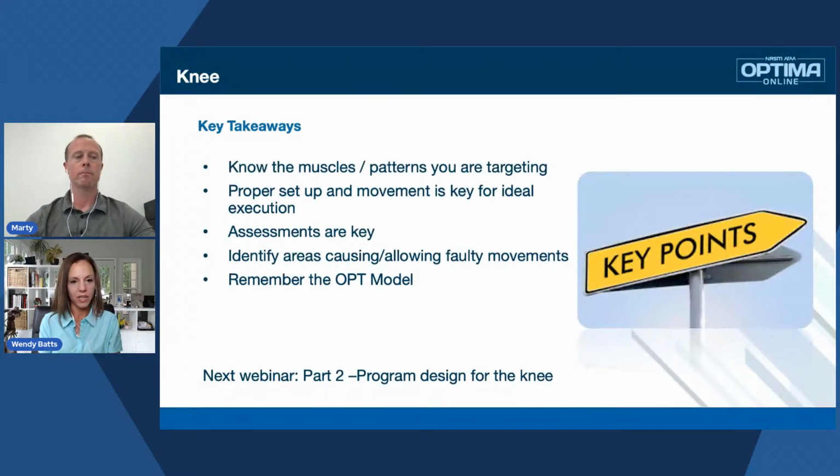So one way of identifying that, of course, is going to always be your assessment. Your assessments will dictate your programming, or should. And think about, if something is not properly aligned, what's causing that, which will be the overactivity, what's allowing it, which will be the underactivity. And you're going to try to think about the OPT model.